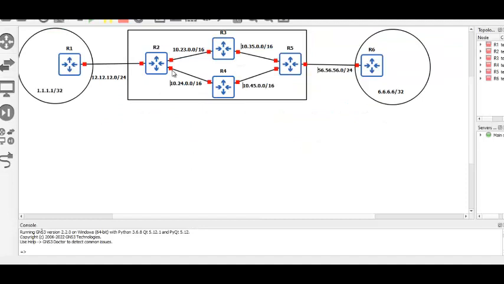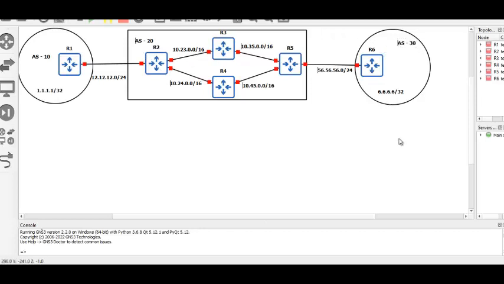Alright. So 1.1.1.1, which is in Autonomous System 10, should be distributed by the middle autonomous system, which is Autonomous System 20, to the right-hand side autonomous system router 6, which is in Autonomous System 30.